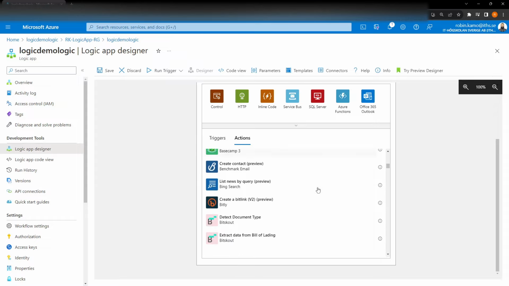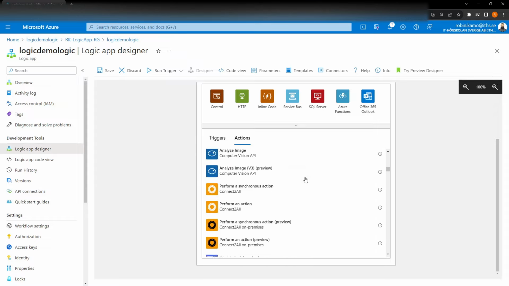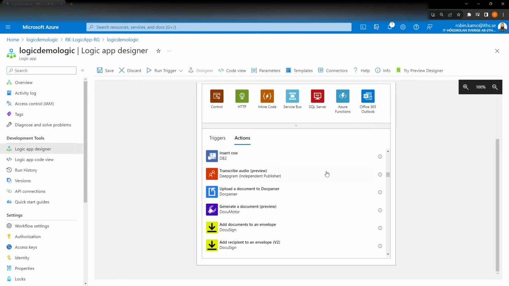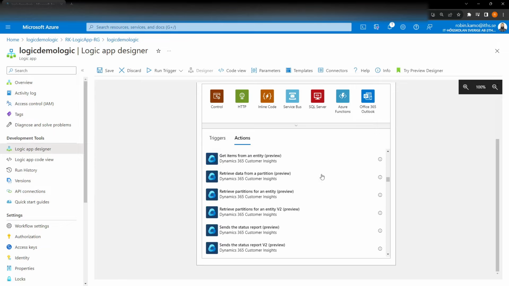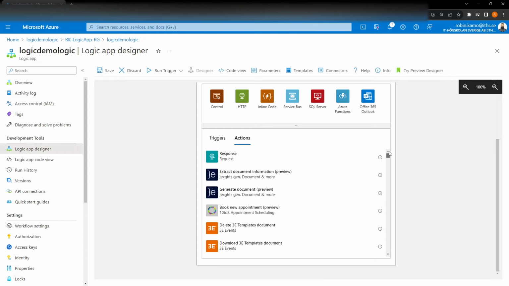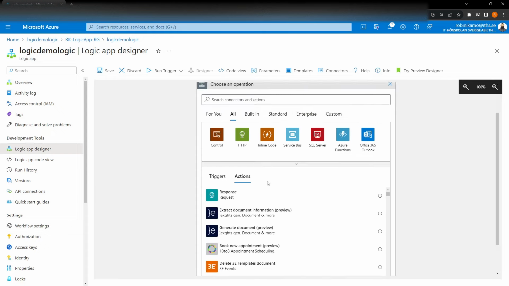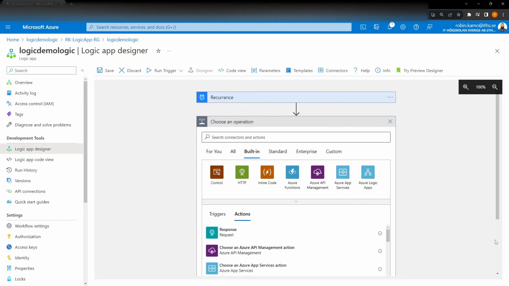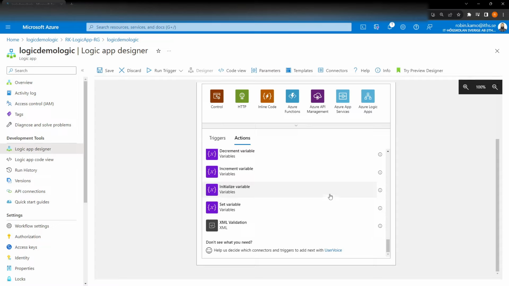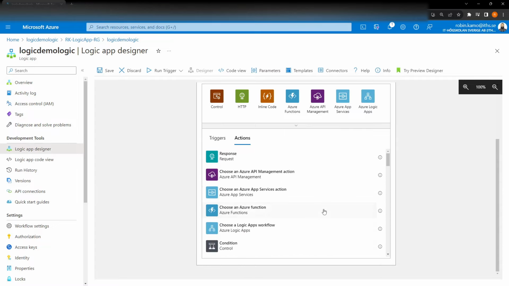Okay, so you can see we can start virtual machines. There's a lot of cool things you can do. So just sit here for 5 minutes, just scroll down, and you will see different kinds of things you can do. So basically, that's all the triggers. Then you have some built-in triggers, not that many, but these are actually built-in triggers, right?